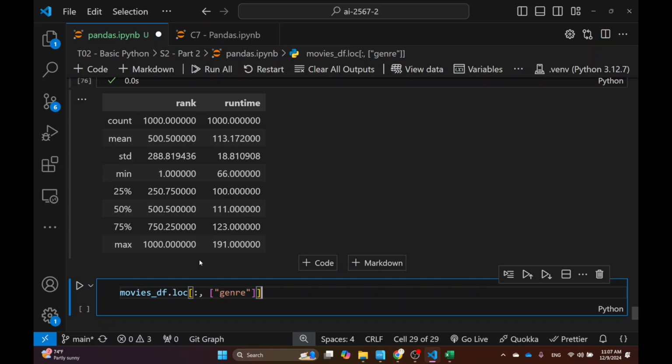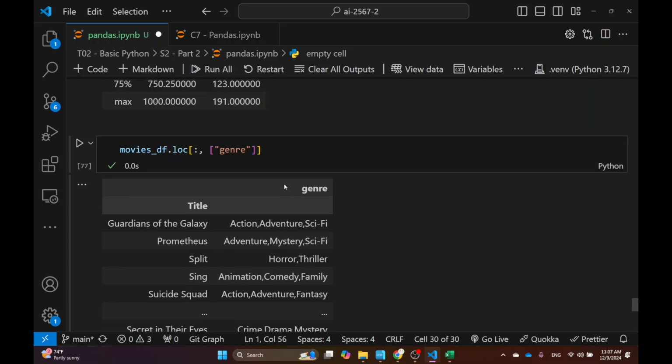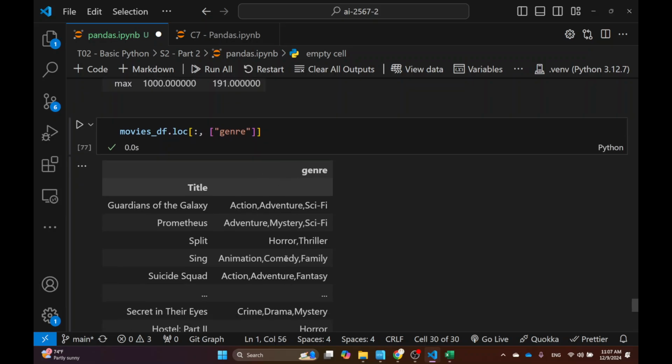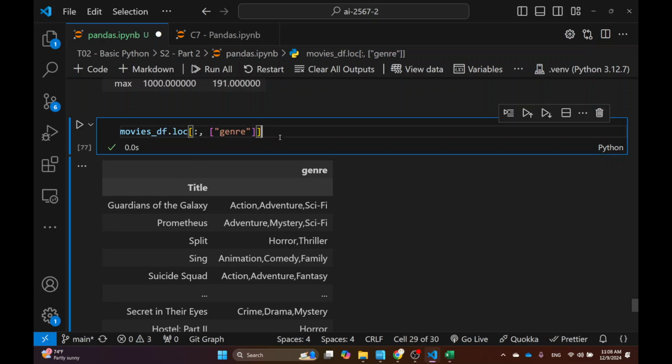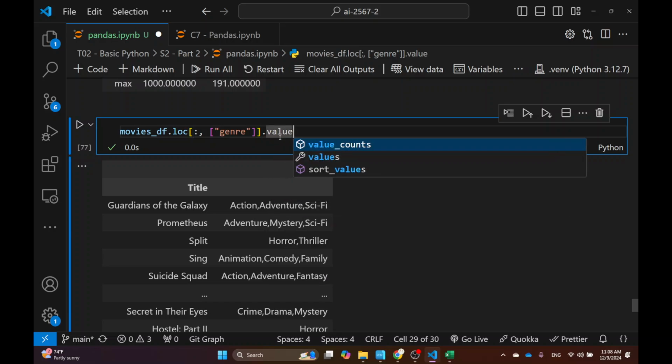Okay. So let's just make sure that it is right. So genre right here. As you can see, even though I only choose one column, you're always going to get the indices. The row indices always exist no matter what. And that's the good thing because we want to know where it comes from, right? But I can also do value counts.